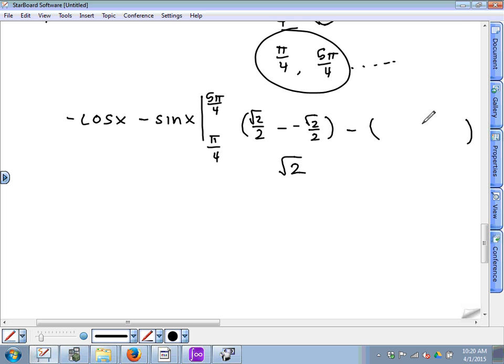And then at pi fourths, pi fourths is midway in the first quadrant. X and Y midway through the first quadrant are square root of 2 over 2. So it's going to be negative square root of 2 over 2 minus another square root of 2 over 2, which gives us negative. But we're subtracting a negative, so we're adding. So we have 2 square roots of 2.